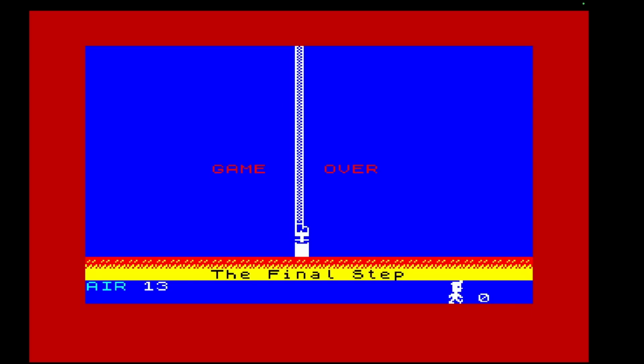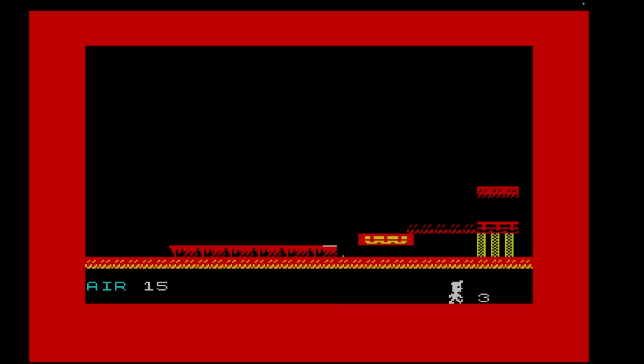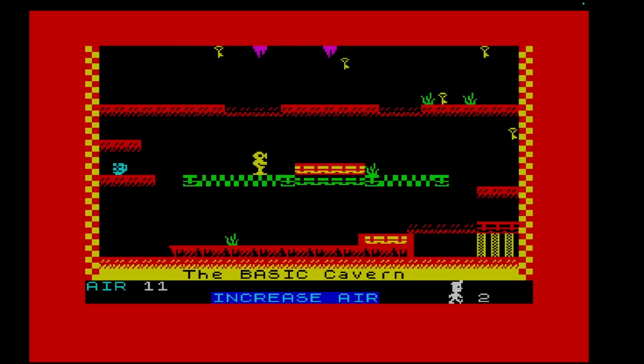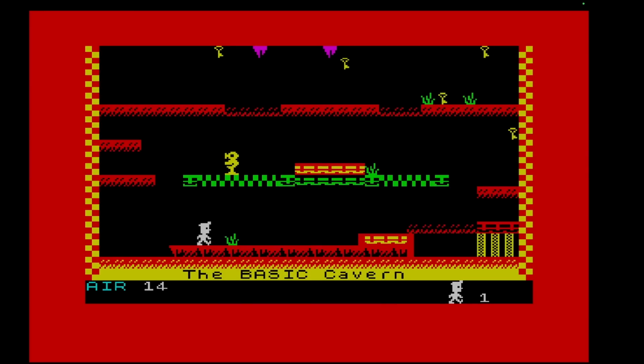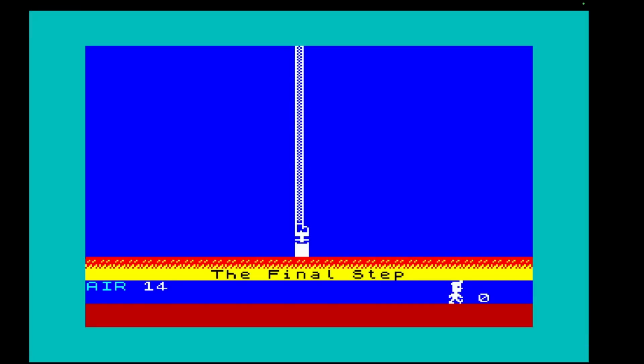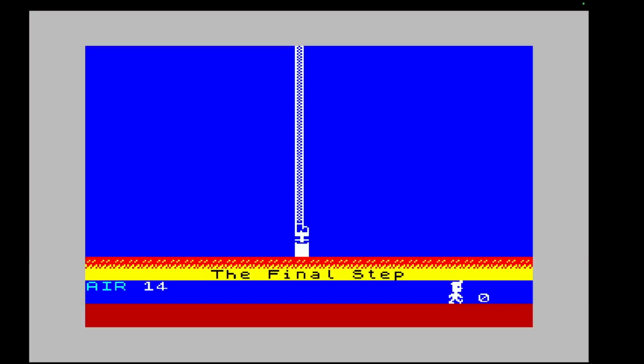The compiled version of my attempt at making level 1 of Manic Miner in BASIC has come out pretty well when compiled. A bit too fast. Like I said, we need to do some work in the BASIC to slow it down. Oh, but it's got potential. Got a lot of potential to perhaps do a lot more to this now. Whether I do it or not, though, is another question.